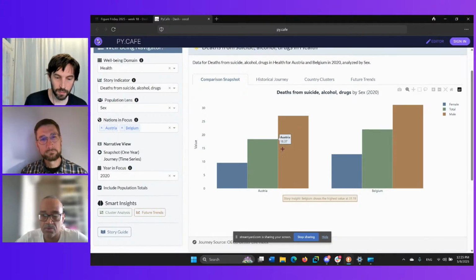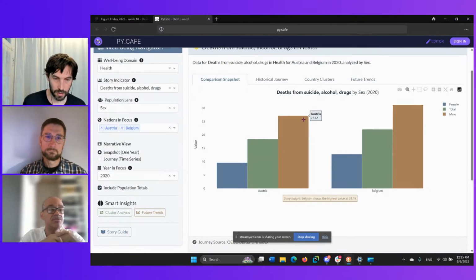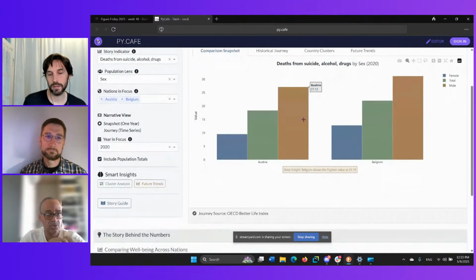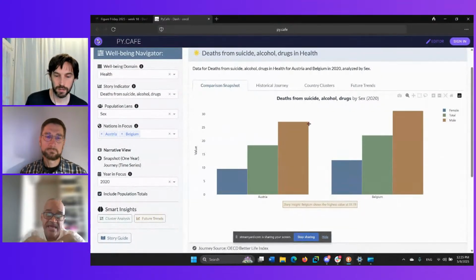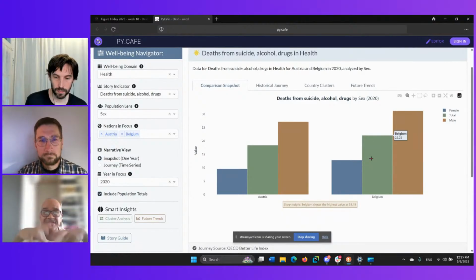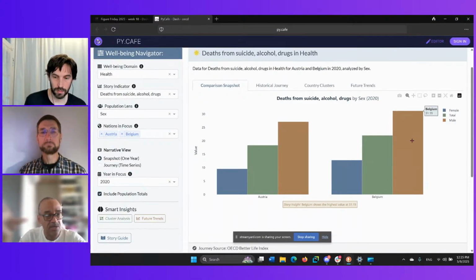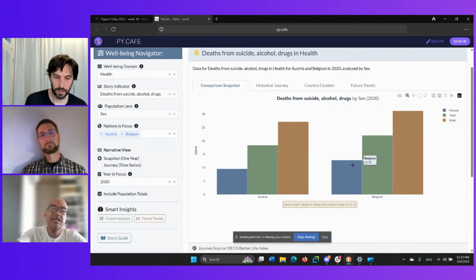This is a good question, because this OBS value sometimes does not have the same unit of measure for all of them. In this case, I took the generic OBS value to have something, and in this case, as you ask, it is the percentage of death from suicide in alcohol and drug by sex, comparing these two countries.